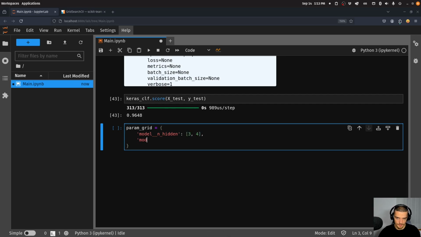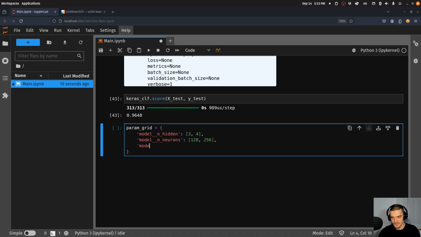Then I can do model__n_neurons, and I can choose between 128 and 256, for example. And then I can move on, model__learning_rate, and so on and so forth. I can say 0.001, 0.005, 0.01.